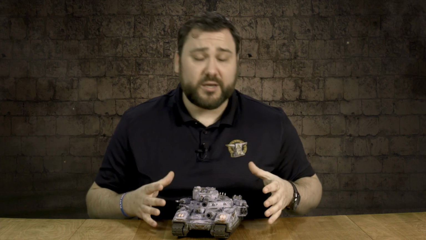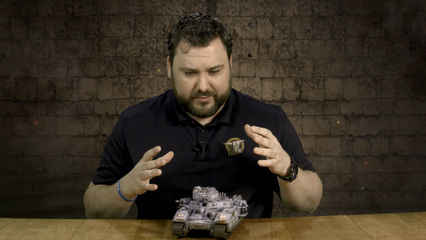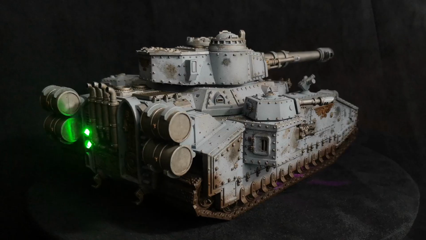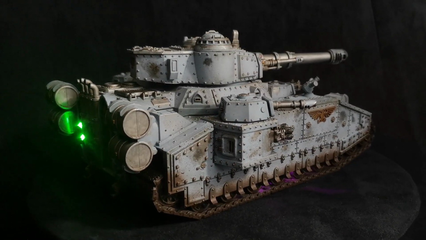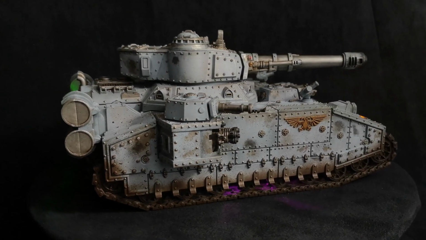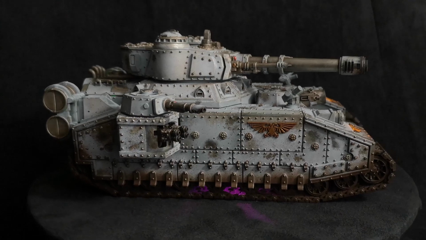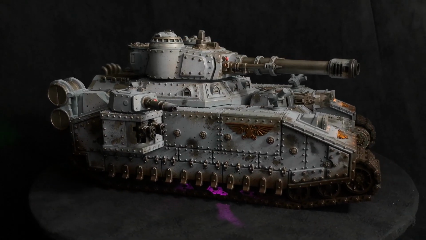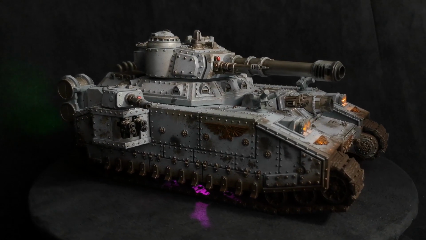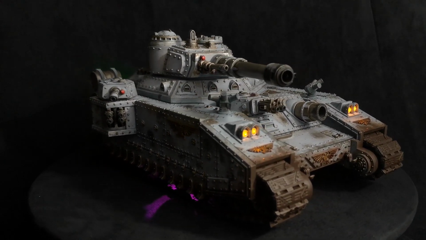So going from that into the special rules for the Baneblade. Now this is where it gets interesting. So its big special rule is the Steel Behemoth. Now this has multiple special rules all tied into one big rule. It clearly is a Steel Behemoth on the tabletop. The model just screams Steel Behemoth. So what does this special rule actually do?